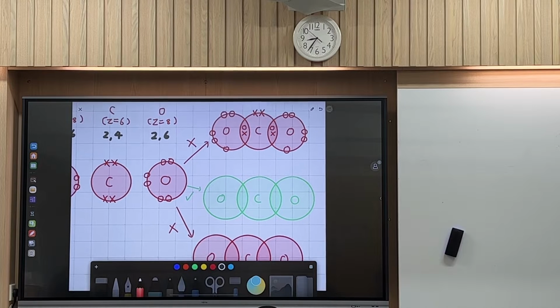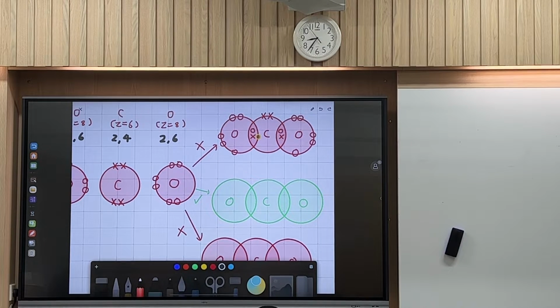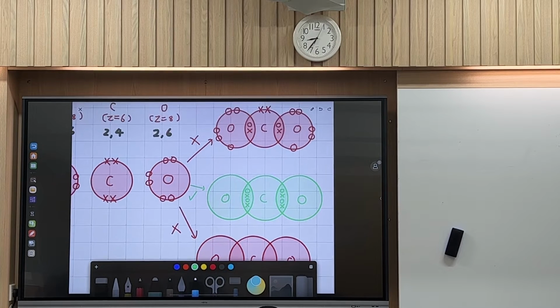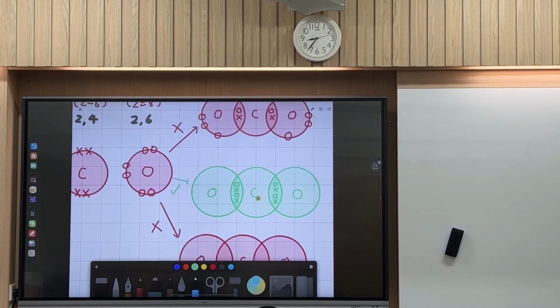So let's try something else then. If carbon did not form a single bond, what can it form then? It can form a double bond by investing 2 of its electrons in each of the bonds. But remember what sharing means, right? When I share something with you, I expect you to share something back in return. So when carbon shares 2 of its electrons, it expects oxygen to do the same.